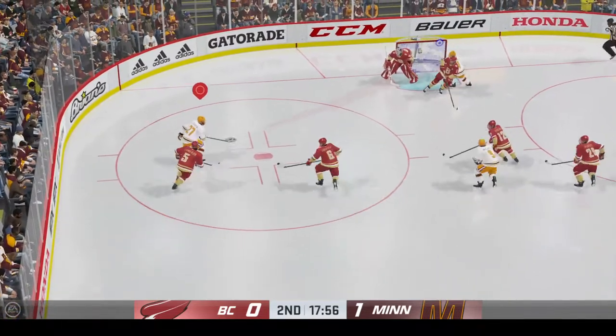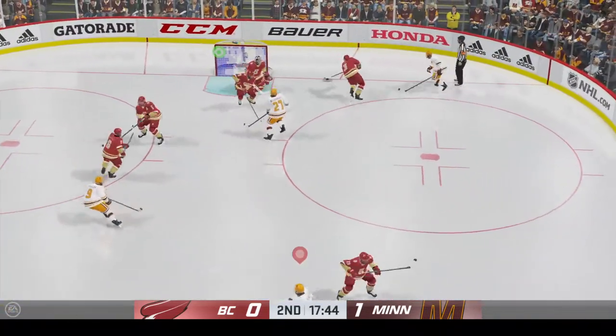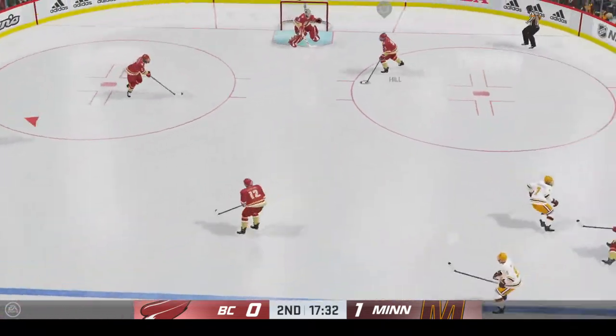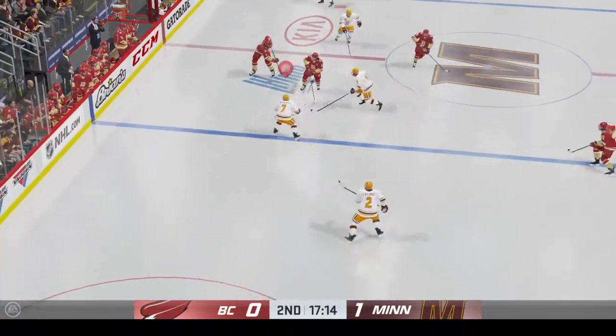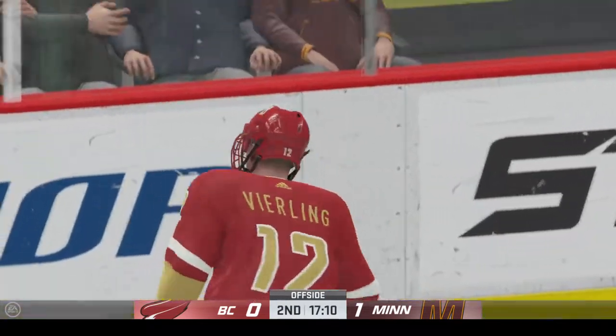Grabs the puck here at the blue line. Takes the feed at the back end. Oh, he stomped that one. That was a fireball. Nice pass. Up along the wing. There's the whistle. Offside is the call, stopping the play.